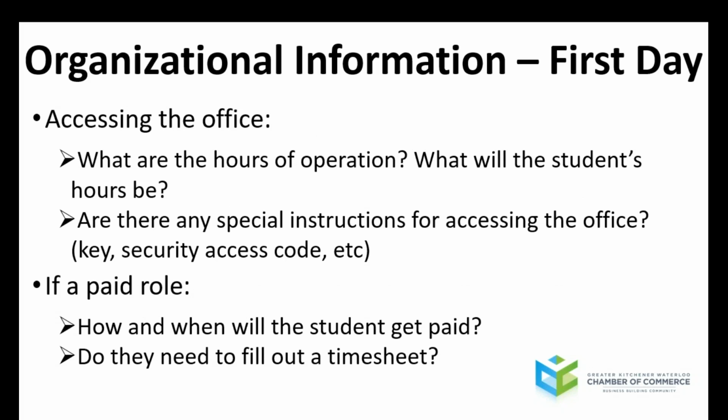Some other organizational information comes to accessing the office. So letting the student know what are the hours of operation for that office. What will their hours be? Is there anything in particular that they need to know about accessing the office? Can they access the office outside of the standard hours of operation? If so, do they need a key? Do they need an access code? All of that information, again, you might not think about that right away, but it's information that they'll need to know so that they can get their job done.